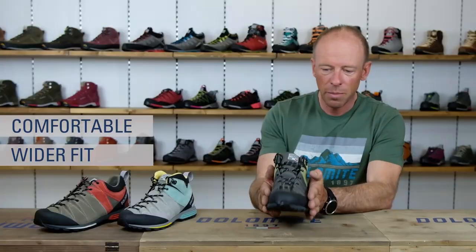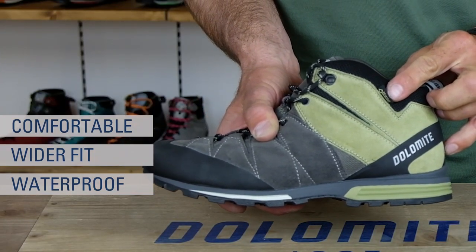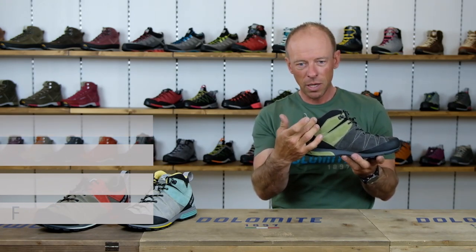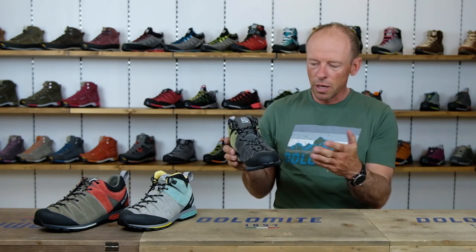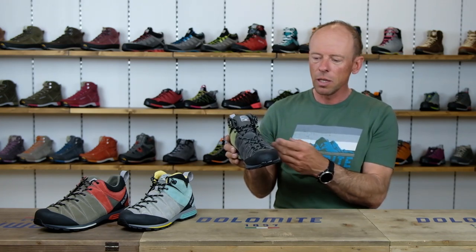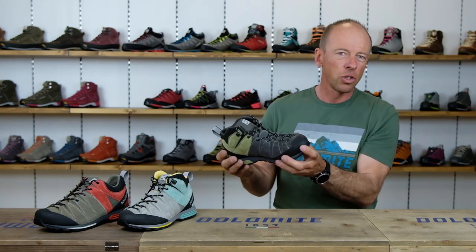You should try different models and find the right size and the right width for you. Normally hiking shoes are defined by a bit wider last that makes them more comfortable, and almost all of them are waterproof because sometimes you can get caught in a short shower or a thunderstorm. They should not be too stiff since you walk the whole day, and they are normally at least medium cut or even high cut to protect your ankles. Lightness compared to mountaineering boots is not such an important thing — the lighter the shoe, the less durable it is. So if you want to have fun with this shoe for the next five or six years, opt for a better quality leather outside and a rubber protection around the toe.